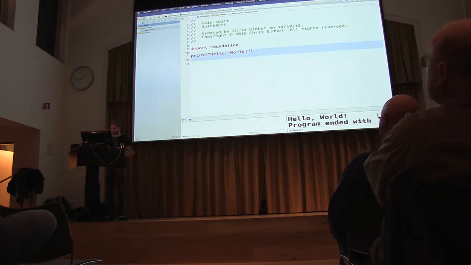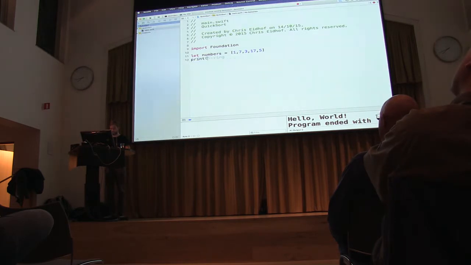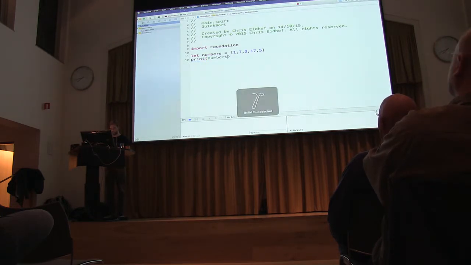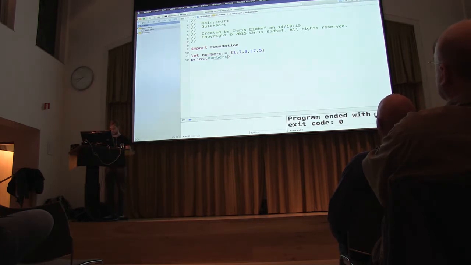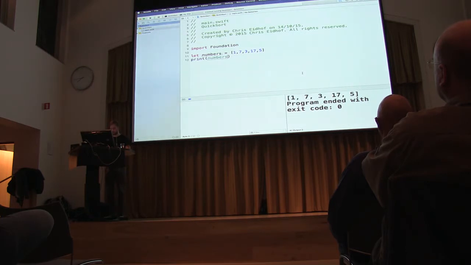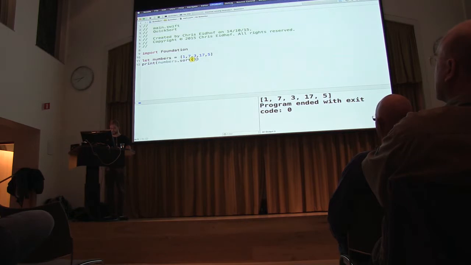So let's create an array. I'll just put some random stuff in the array, and 5 maybe, and call this numbers. What we can now do is print the numbers, and we get the numbers out, and we can also sort the numbers. Let's see, there are the numbers. We can sort the numbers, and then we get a print of the sorted numbers. So far so good. This is what you should always use. Just use the built-in Swift sorting. Never use any kind of quicksort wrapper.